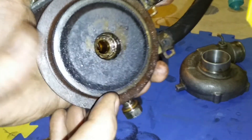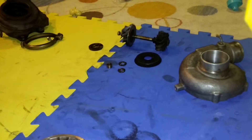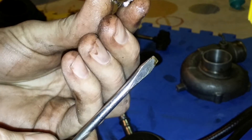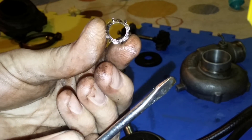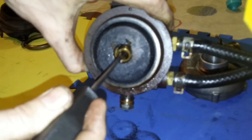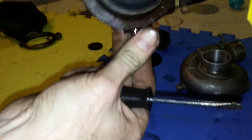This side, if you can see down in there, has like a lock washer. That was kind of tricky to get out, but I ended up just popping it out with a screwdriver. I didn't see one of these in the kit, so I imagine I'm going to have to reuse that or find one — I'm probably just going to hammer it flat and reuse it. See how it's kind of bent up. Once you have that out, that bearing comes out too. And then you've got an empty cartridge ready for new parts.